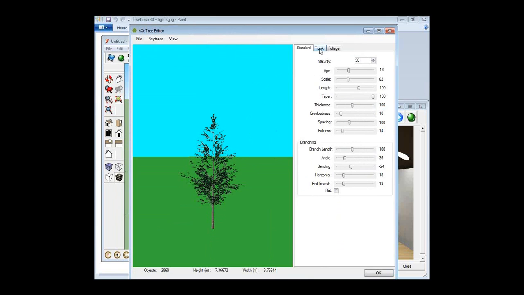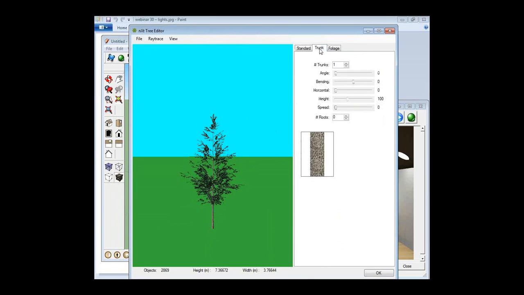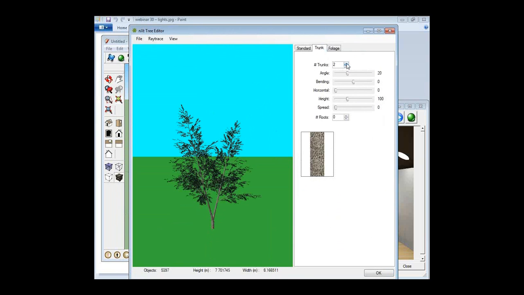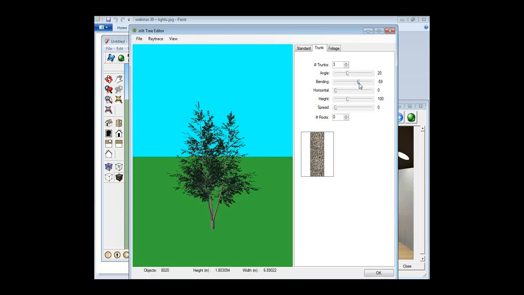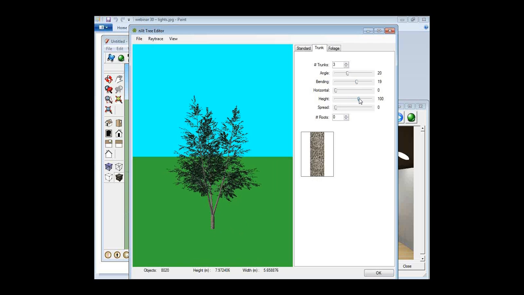We also have a bunch of predefined trees, but I'm just going to start with nothing. This tree has one trunk. Now I'm going to tell it I want 3 trunks. So now it's got 3 trunks, and they're all going straight up. There's a little bending feature here. If I go to the left, they'll all bend down to the ground, which is very unrealistic. If I go to the right, they'll come out and then bend up a little straighter, which is the effect I want to have here. This tree has the branches starting out about a foot from the ground. I can change that. The height of the trunk, I can just make the trunk taller.